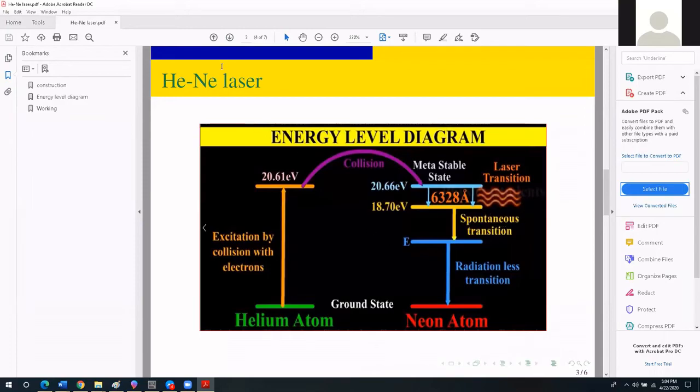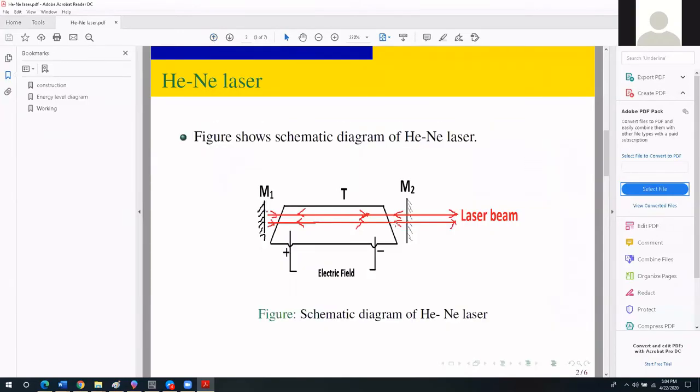Okay, this much. From 3p to 3s, there will be spontaneous emission. These photons are not desired, and almost all these spontaneous photons escape from the sides of the tube, because these sides are cut at Brewster angle, B-R-E-W-S-T-E-R, Brewster angle.